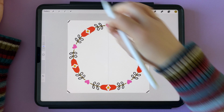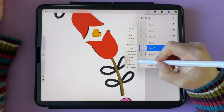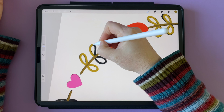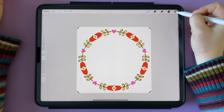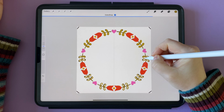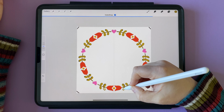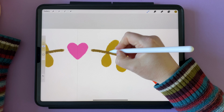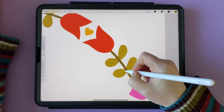then choose a lighter green, and let's add these leaves in. Did I put drawing assist on? Nope. Let's undo that and turn on drawing assist. There we go, and then we'll use colour drop to fill all of these in. And we can now turn off our sketch layer because we don't need that anymore. Quickly go ahead and colour in all these edges on the leaves.